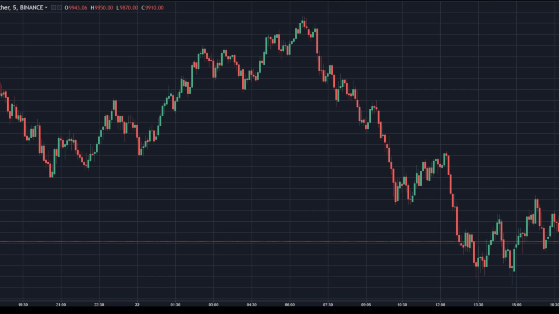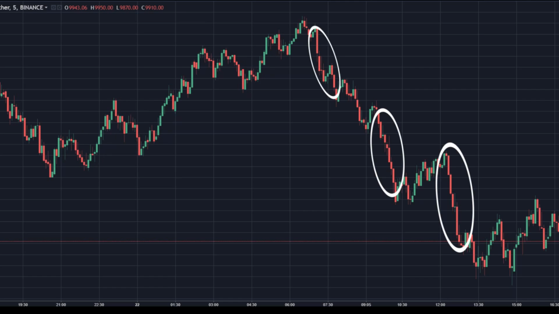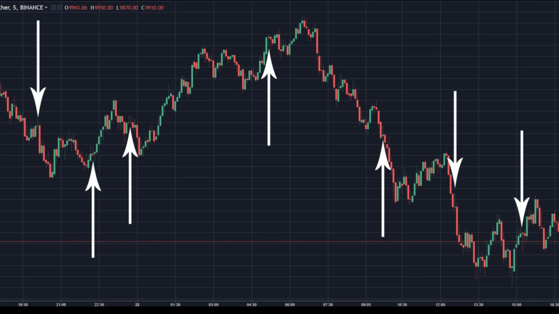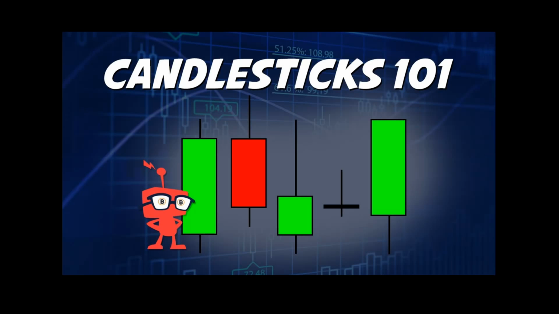If we reintroduce the chart from earlier, you'll see that all the information present on the chart is simply based around the price action. Here we can see some bullish candles as the market pushes higher as the price increases. Here you can see some bearish candles as the market falls and the price decreases. You can also see that a vast majority of the candles have wicks, and usually they're visible on both ends of the candle. And finally, we can see some doji candles, where the price is opened and closed around the same price or very near the same price. You now have a basic understanding of candlesticks and how they relate to the charts.